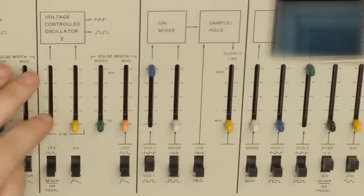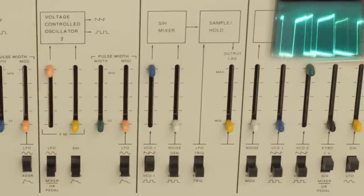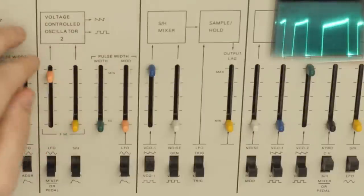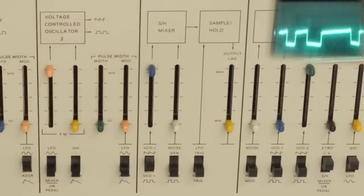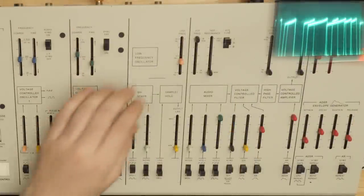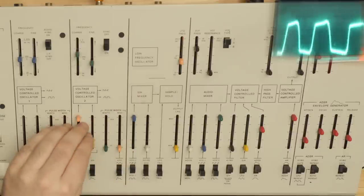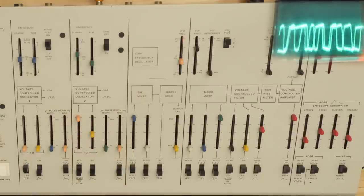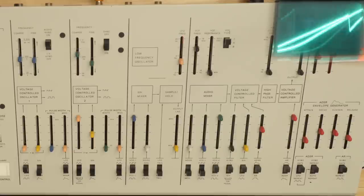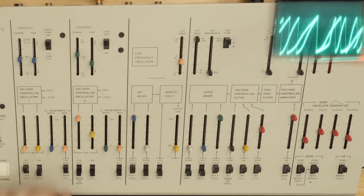So we can use VCO1 to FM VCO2, and keep it synced or not keep it synced. Which is very outlandish already.